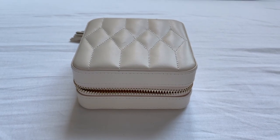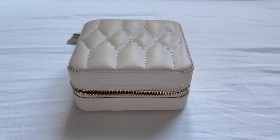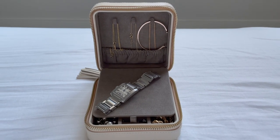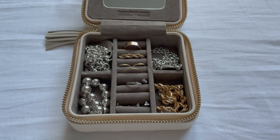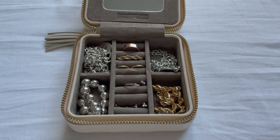Here in this video, we have all of my everyday jewelry. I keep my jewelry in this little case. It's lined with an anti-tarnish lining, which I fervently recommend for when you're storing jewelry that's prone to tarnishing, like sterling silver and vermeil jewelry. Let's break this video up by metal color.